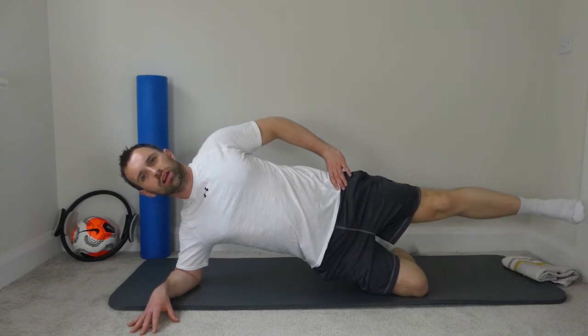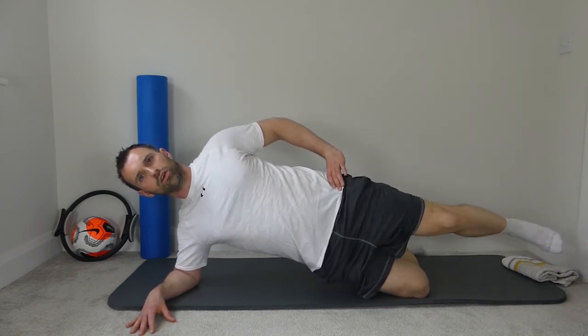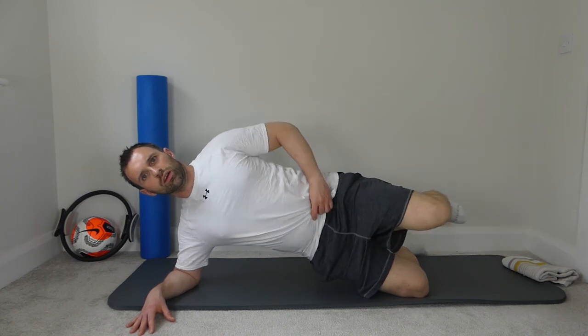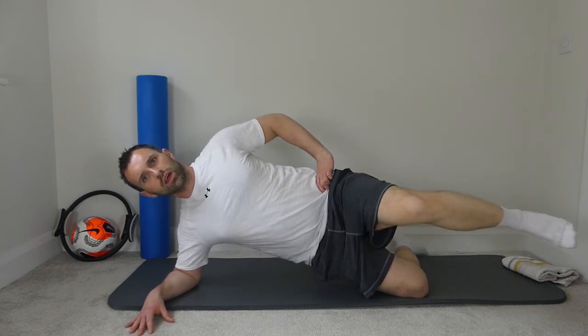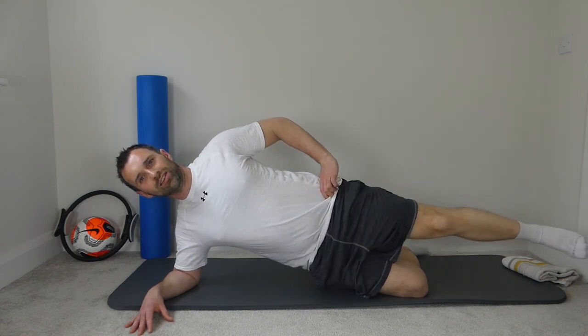Top leg is straight, pinch the shoulders, lift the hips, lift the leg, and cycle forward. 1, 2, 3, 4, 5, 6, 7, 8, 9, 10. Rest back down. I realise we're meant to do 5, we'll do 5 backwards. Make sure we're doing that.